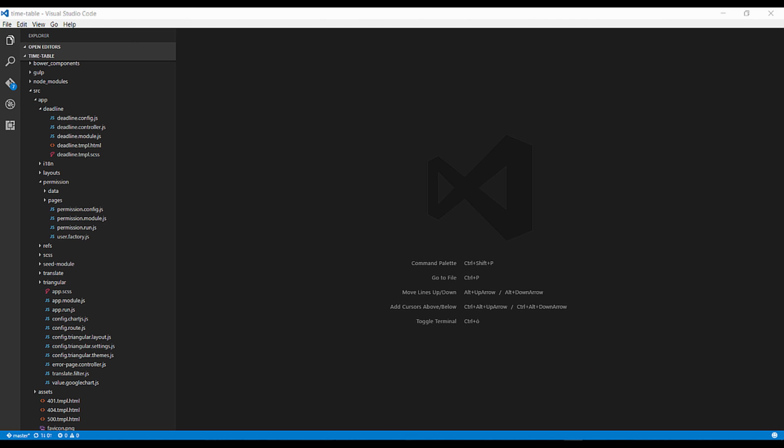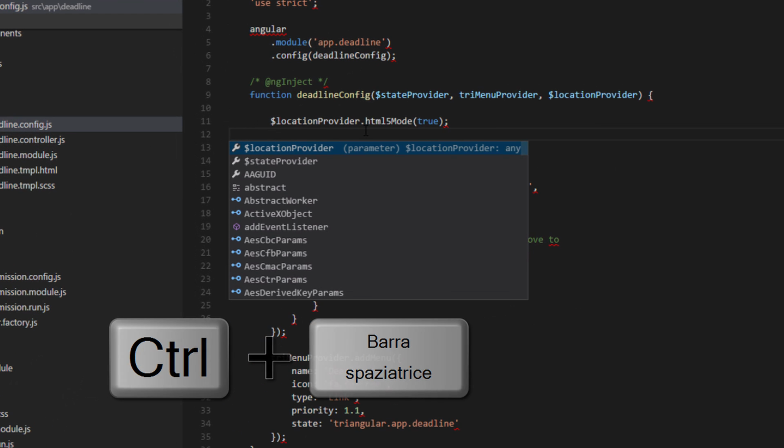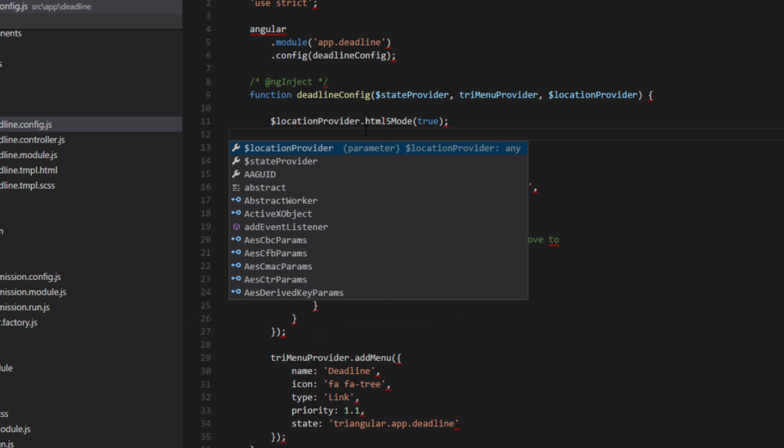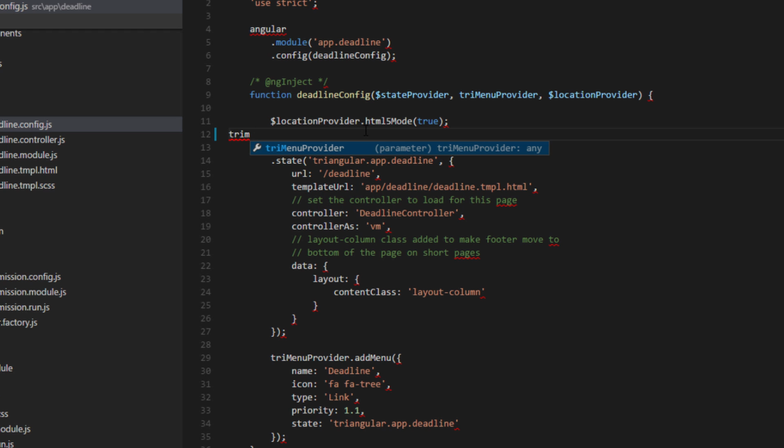I can't close this introduction video without spending at least a few seconds talking about IntelliSense. Access it by pressing Ctrl space at any time. First of all, let's open a file, for example. So Ctrl space. Okay. As you can see, IntelliSense is the built-in autocompletion tool of Visual Studio Code, where you can view available methods, parameter hints, short documentation, and so on. For example, we want to include a TreeMenuProvider. Let's start writing Tree M. We have TreeMenuProvider.